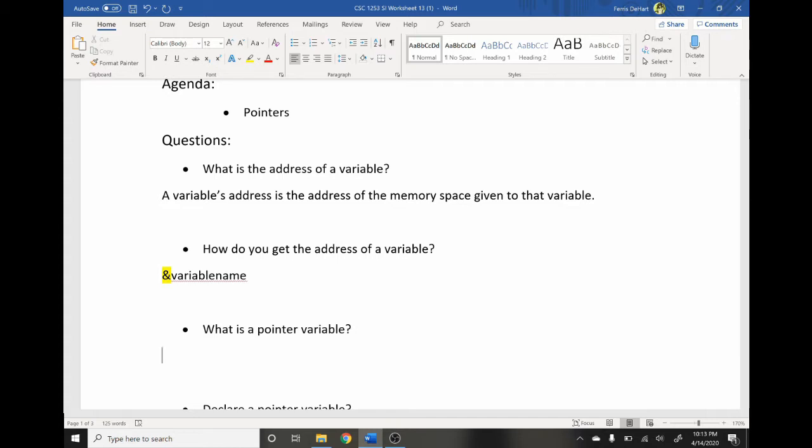So if we want to put that in words, we could say a pointer variable holds a memory address for another variable.